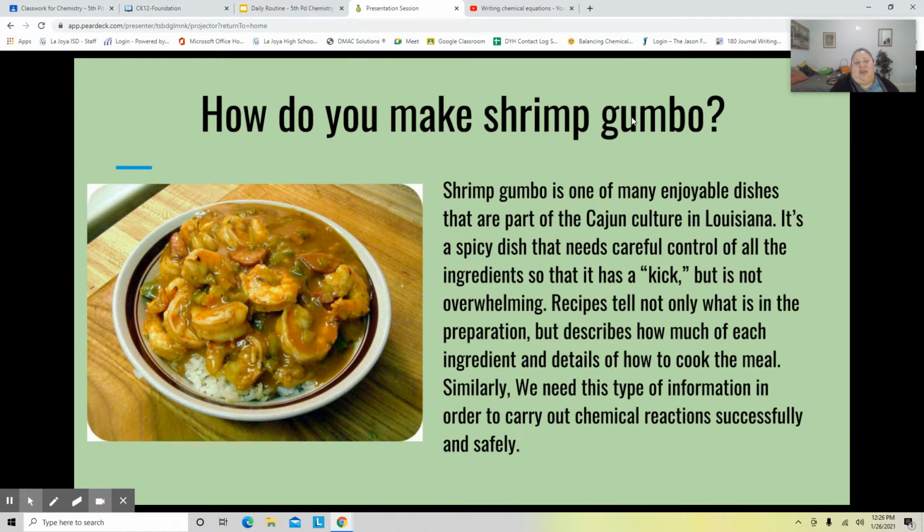Once you have the reactants, you mix them up in the appropriate amounts, and then you put it on the stove. And that's like the yield sign, right? That's when you know the chemical reaction is happening. And then after whatever time it says, you turn off the heat and you move it over and you let it sit, and now you have your final product. And man, that looks really good.